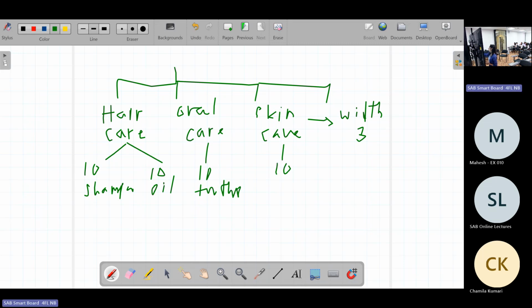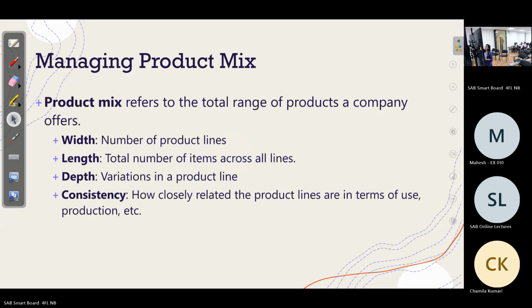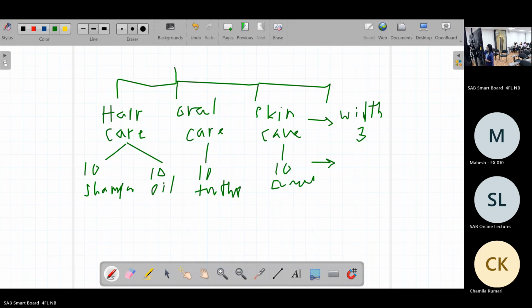Here 10 maybe moisturizing creams or something. So under one category, how many products are there?